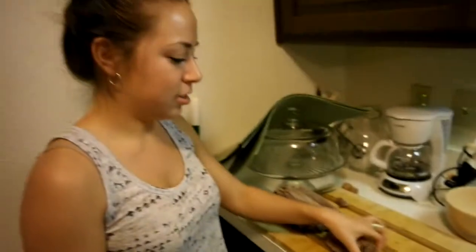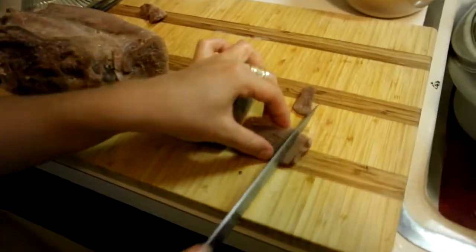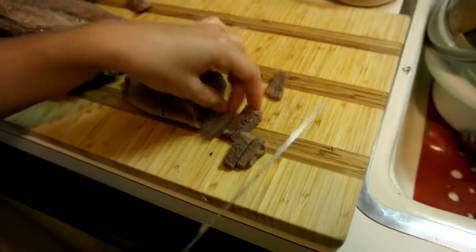Now I'm just gonna cut the meat in little pieces so they can fit in the tacos. In little squares.